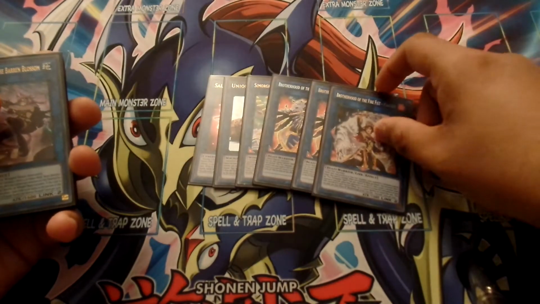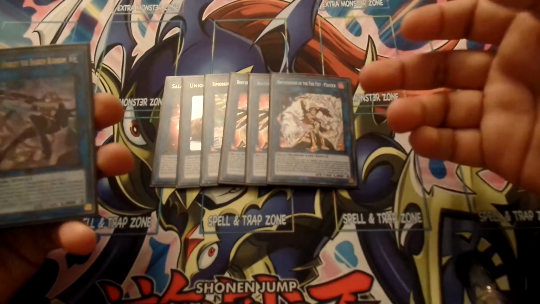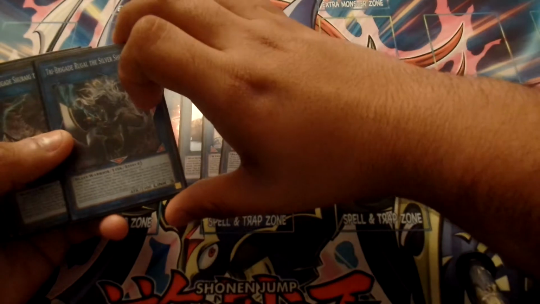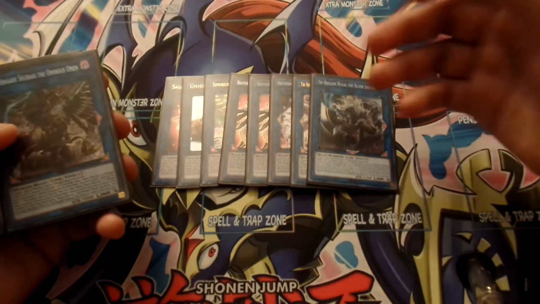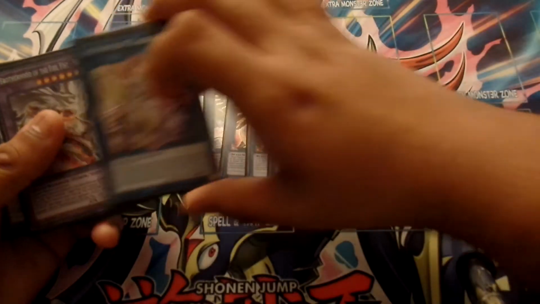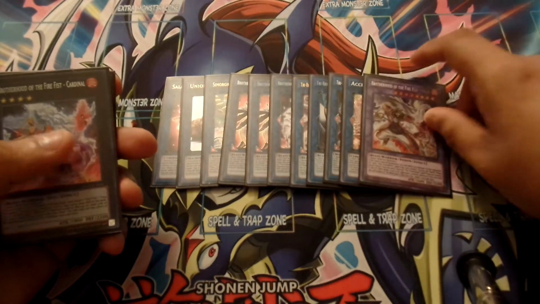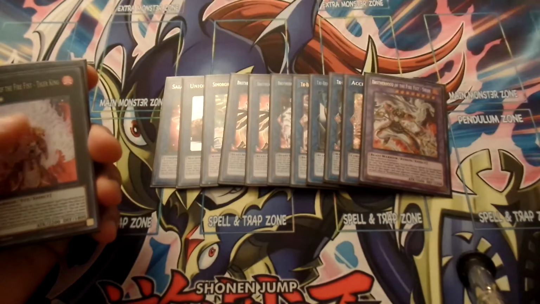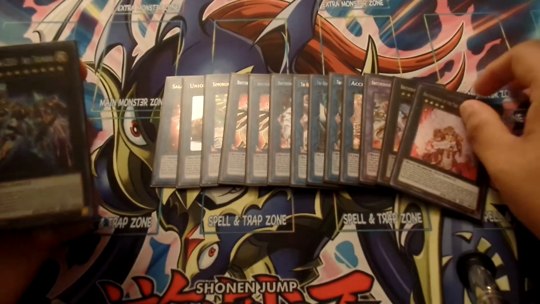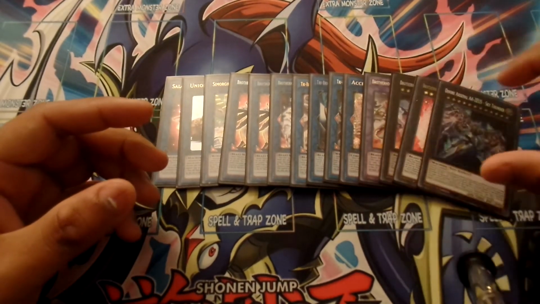One copy of Brotherhood of the Firefist Peacock. It's kind of like a mini Borreload, so we're playing one. We're also playing one copy of Tri-Brigade Barren Blossom, one copy of Tri-Brigade Rugal the Silver Sheller, one copy of Tri-Brigade Shurig the Ominous Omen, one copy of Axis Kotalker to finish games, one copy of Brotherhood of the Firefist Swan, one copy of Brotherhood of the Firefist Cardinal, one copy of Tiger King, and then one copy of AA Zeus, just in case it comes up. That's 14 extra deck monsters.